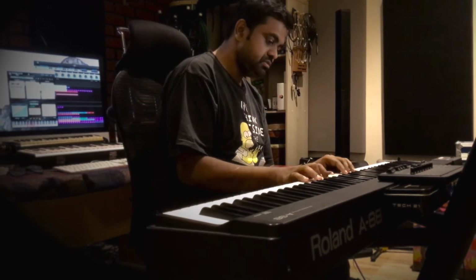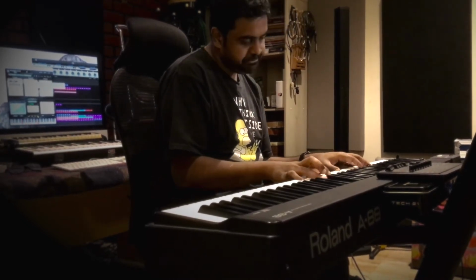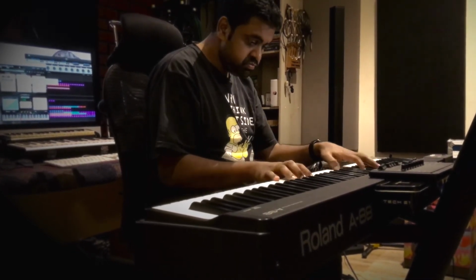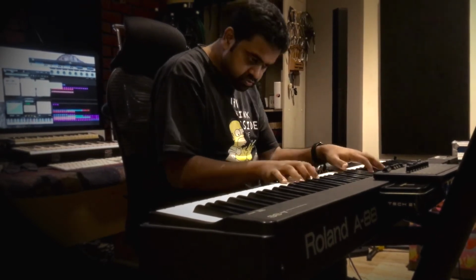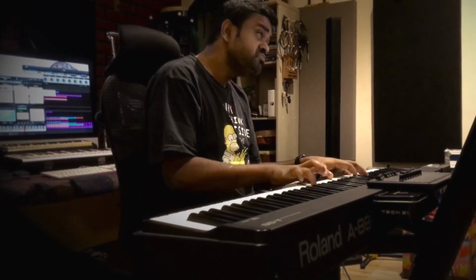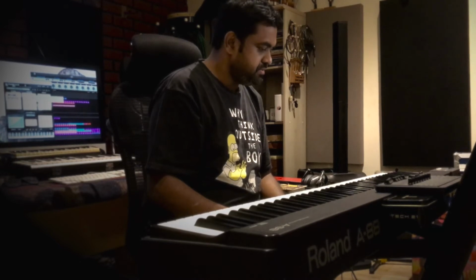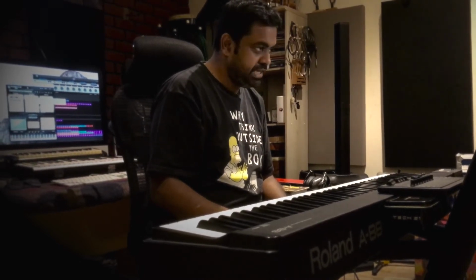So stuff like maybe stuff like that, which can train a lot of things, your independence and also the strength in each finger. These exercises will give you control over every finger possible. And we'll also look at different genres of music, a lot of things which I play and continue to play with a lot of bands.